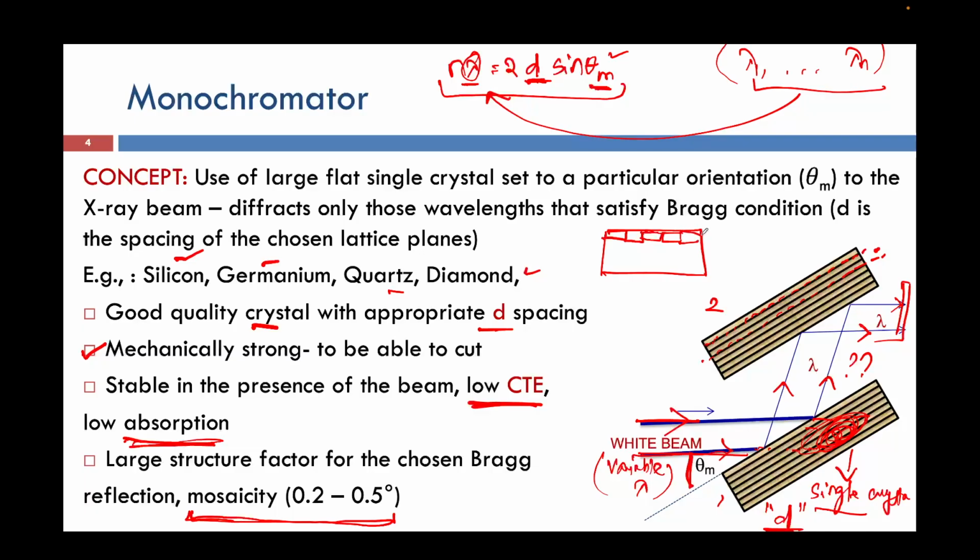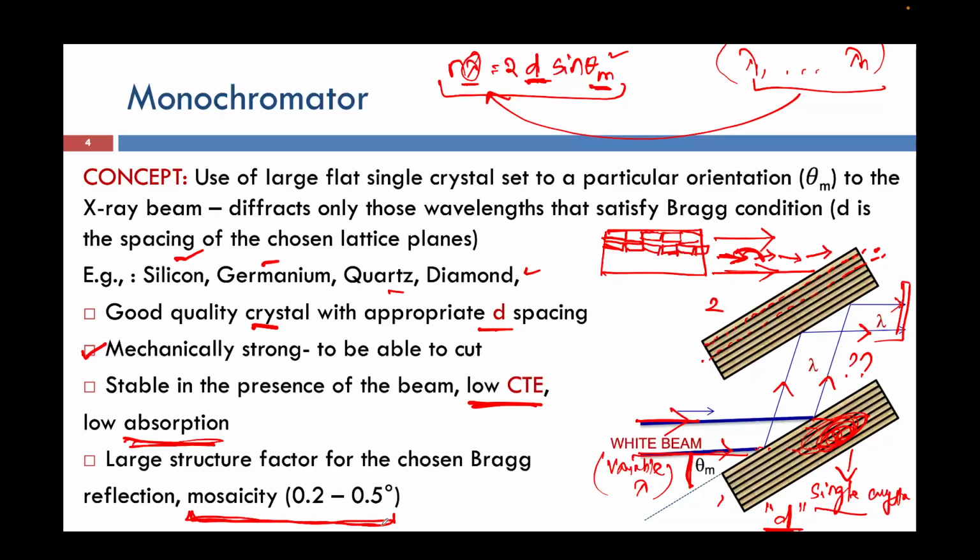some kind of misalignment they might be giving. So here you can see how I am drawing. Okay, this has gone outside. So basically what I am trying to convey here is, instead of going in a single direction, one might be a little bit down, another might be a little bit up, one might be a little bit down, another a little bit up. However, since their overall direction is towards this right side, we are considering them as a single crystal. And this misorientation that we are seeing is called mosaicity.